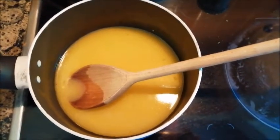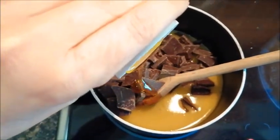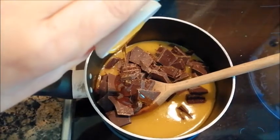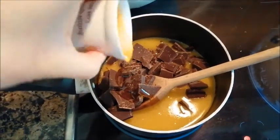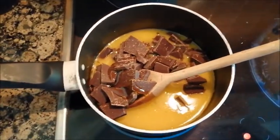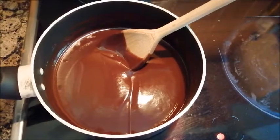When your margarine has melted, it's time to add your chocolate to the pan, and your golden syrup. Stir it and heat it really gently until it all mixes together and melts. Don't have the temperature up too high — don't be tempted to do it too quickly, because if you do you will burn the chocolate, and that is a total waste of chocolate, which is an absolutely awful thing. Do it nice and gently. When the chocolate has totally melted, you should have a nice thick mixture that looks a little bit like chocolate icing.